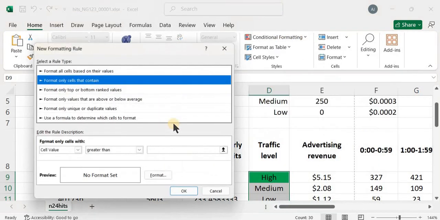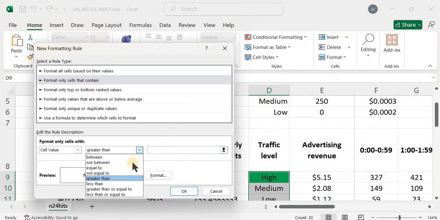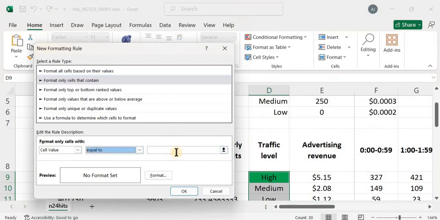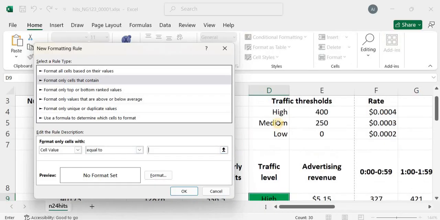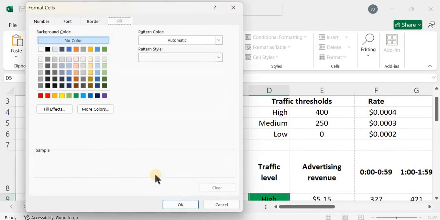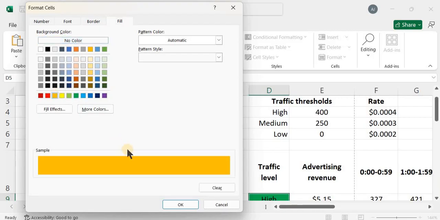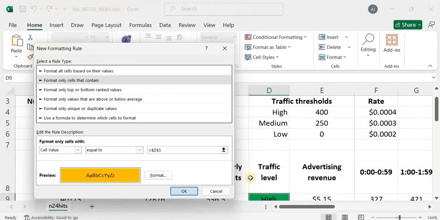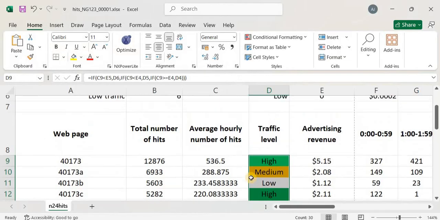We go back again. This time it's still the same thing, when it is equal to medium. What should it give? We want to go to the formats. It should display as orange background. Okay, orange, something like this. Even though you're going to print in black and white, let's just pick that for orange. Or if you can find a better color, you could go to more colors and pick your exact orange. So I apply that. Okay, now it's worked on medium.